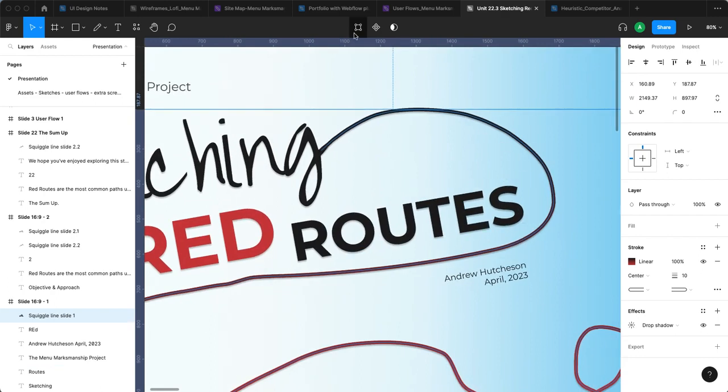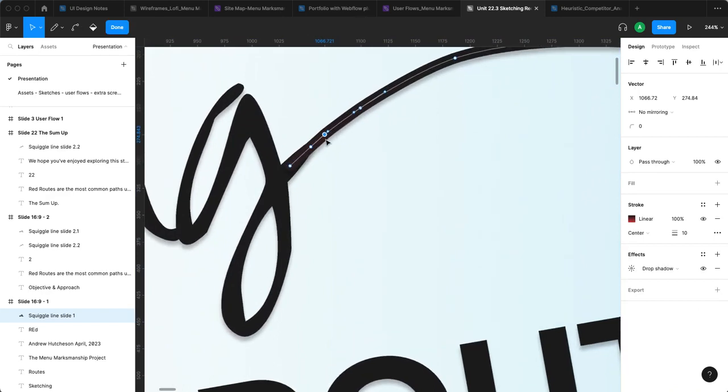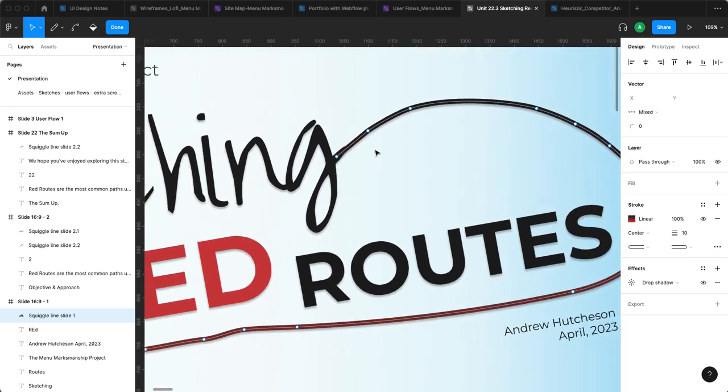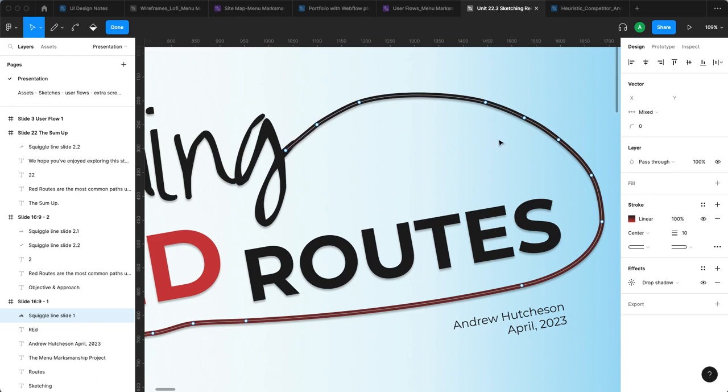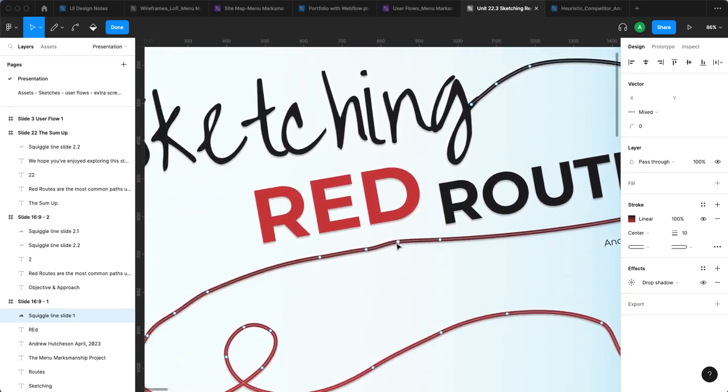One more thing, if you want to simplify this vector, let's say I have this extra dot here I don't really need. I can just click it. I've got it selected. It's a little bigger than the other ones, and I can hit delete, and it gets rid of that. Now, oh no, we lost part of our vector. Well, we can just draw that back together, and when you see the little connecting there, now it's all one again. That's actually kind of cool, because it simplifies this vector image a little bit. The fewer dots you have, the smaller file size you'll have, and the simpler the image. So there you go.